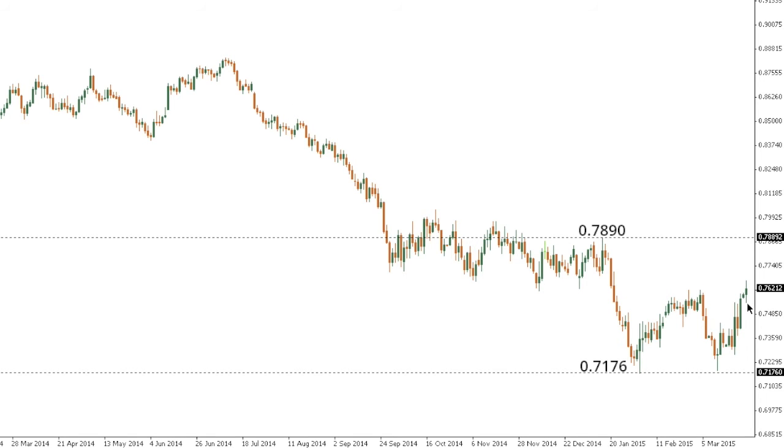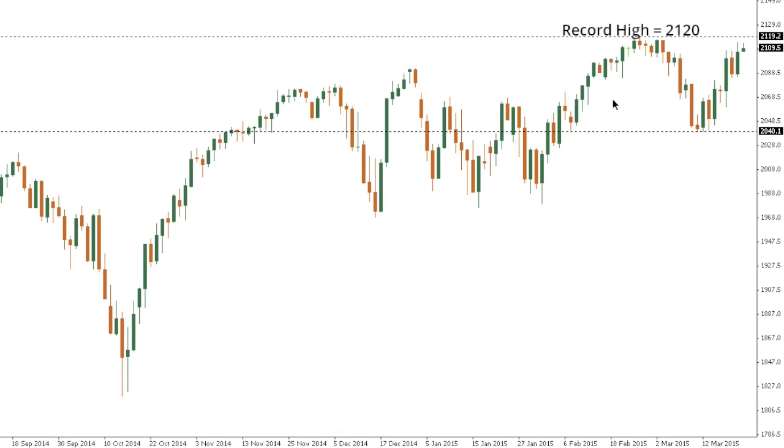Kiwi dollar. Kiwi has taken out some key resistance today at 76.15, with the market trading up as high as 76.65 thus far. Ultimately, the market is still locked within a broader underlying downtrend, though the break above 76.15 does delay the immediate bearish outlook and does suggest that potentially we could see more gains before the market stalls out and heads lower. At this point, only a break back above 78.90 would really compromise the more meaningful downtrend, while a lower top and break back below 71.76 would do a good job of opening the next major downside extension towards 65.